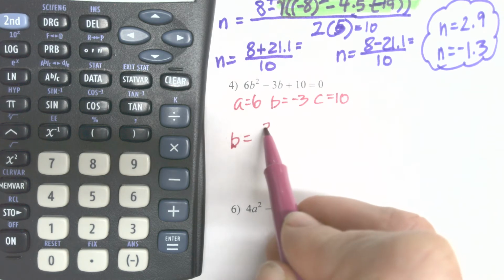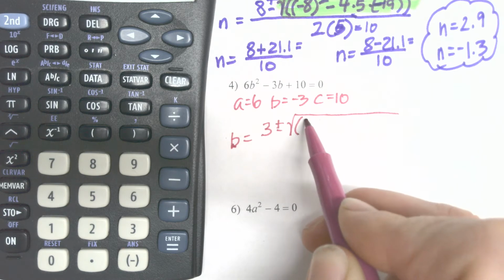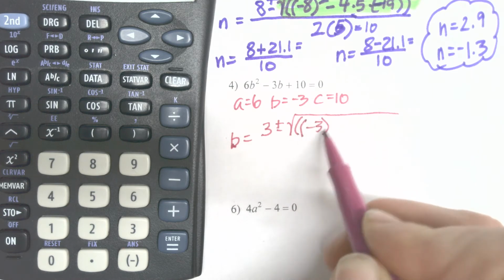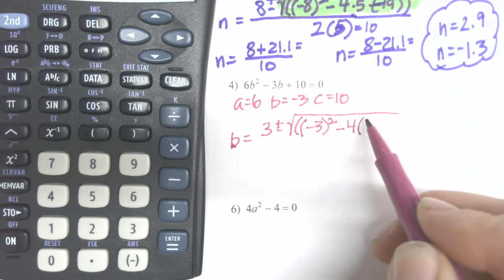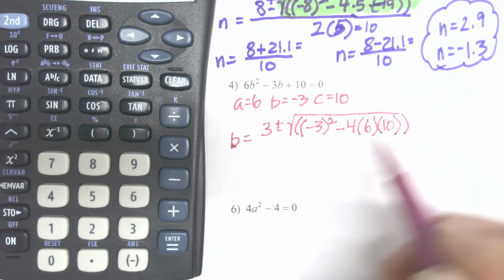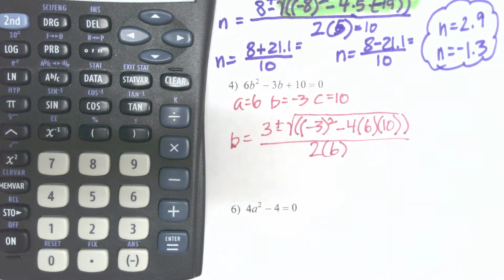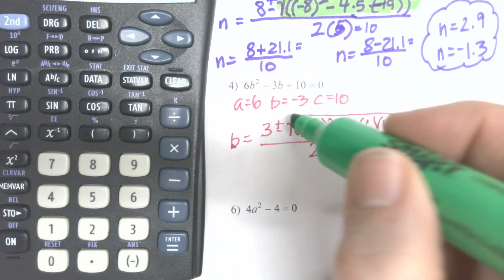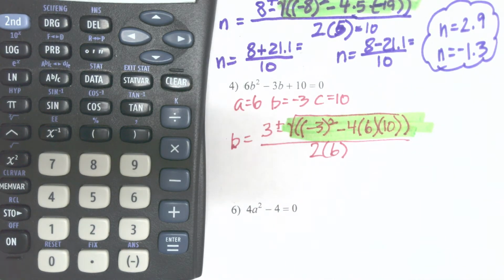So this is the opposite of B plus or minus the square root of. A parenthesis is going to show up. I put a second one in there, -3 end parenthesis squared, minus 4 times 6 times 10, end parenthesis again in my calculator, all over 2 times 6. And again, this one's going to go faster because, like I said, we're ending up with a scenario where it's not going to give us an answer, and all we have to write is no solution.